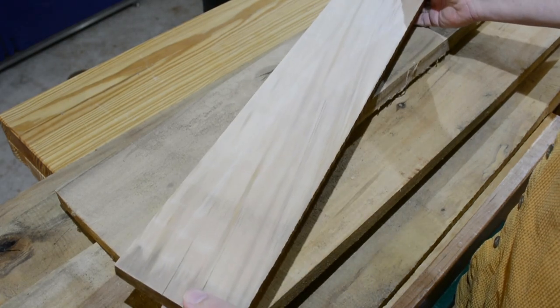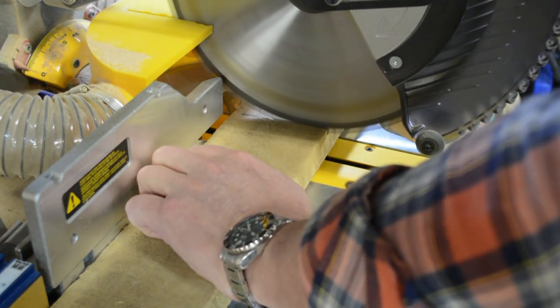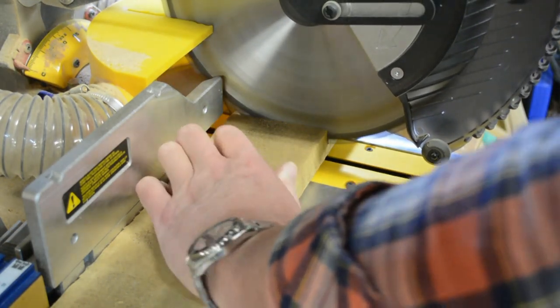See if we can mill up some of that. First up is a rough cut. This stuff is pretty twisty. There's a lot of tension still in it, so you've got to take your time.